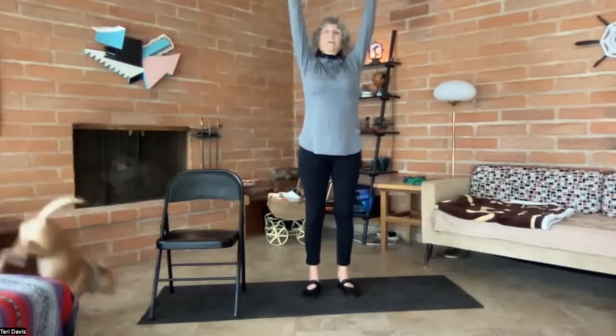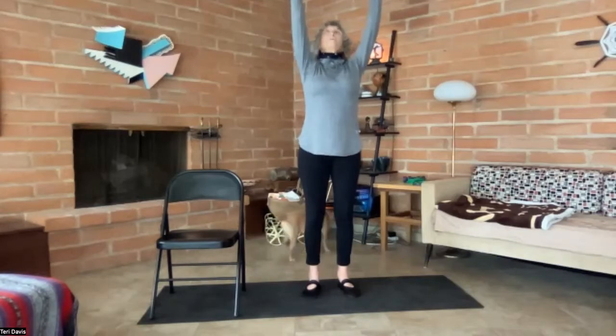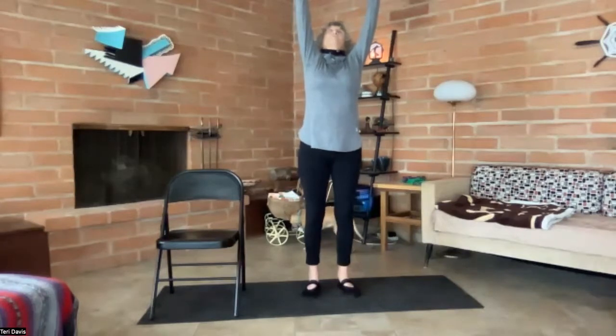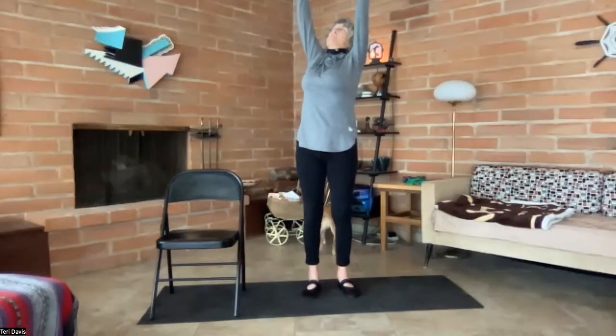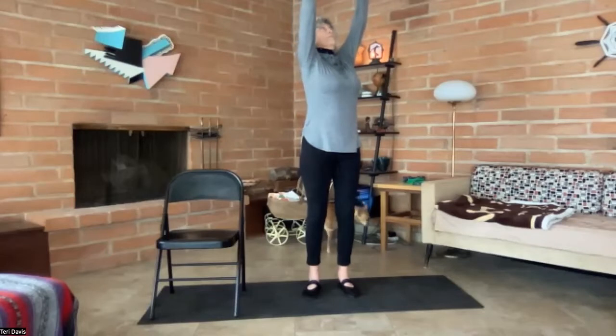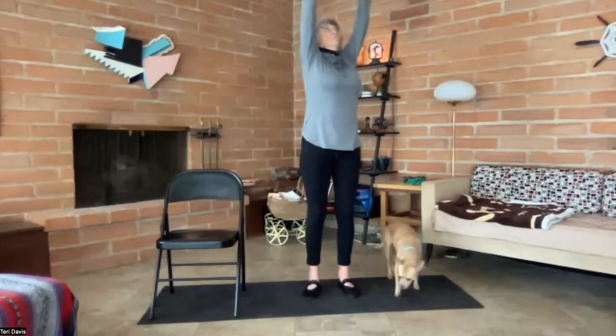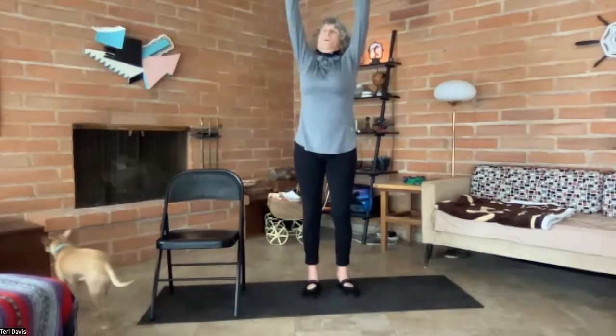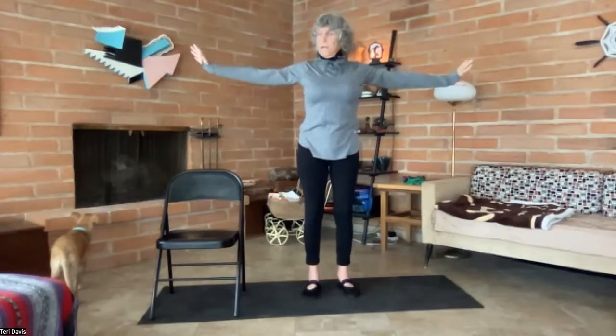Coming to stillness, lifting your arms overhead with palms together and looking up a bit. Letting the back arch just a slight bit and stretching your hands toward the ceiling, feeling that stretch on the sides of the body, and then gently turning from side to side. So it's not a big move. We're stretching and turning, so we're not in any of these going as far as we possibly can. And letting the hands come down.